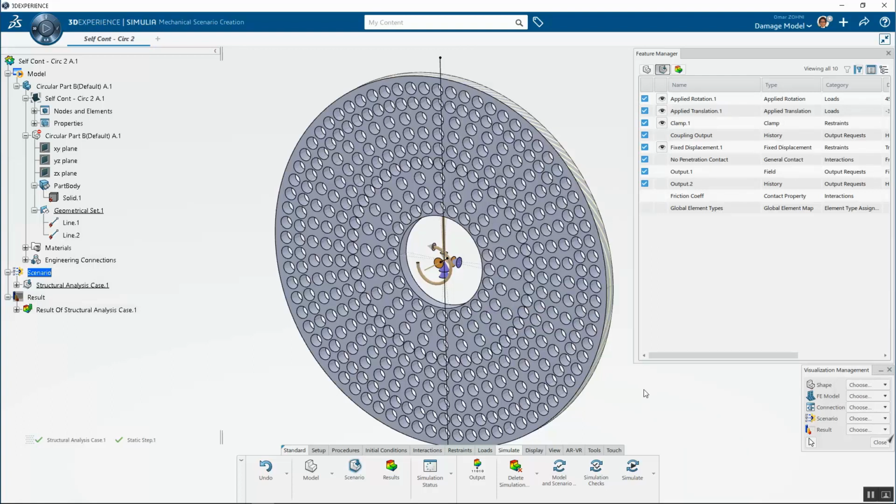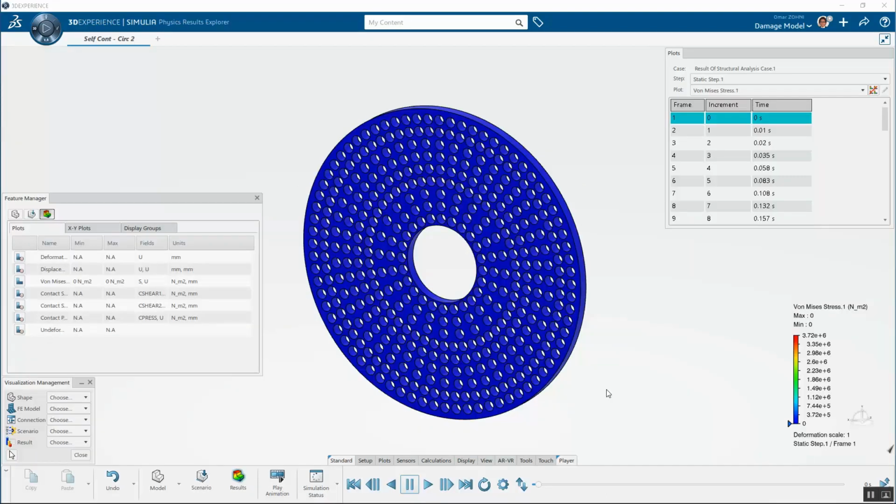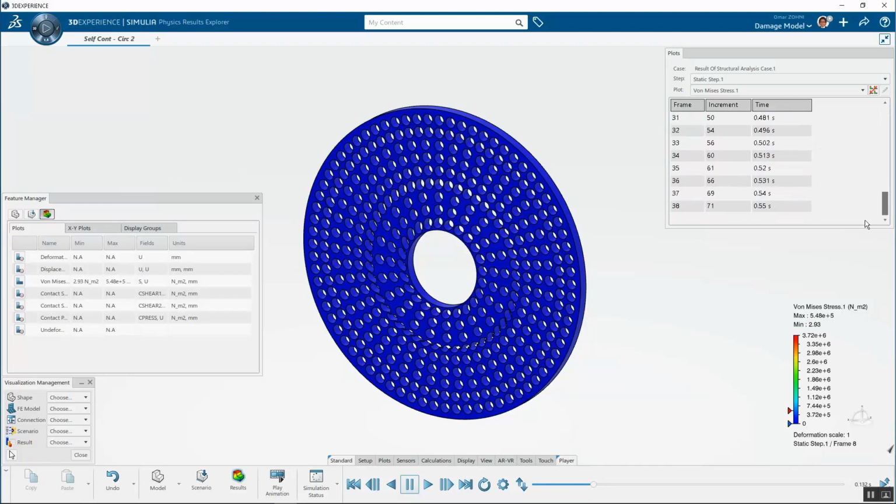So let's take a look at exactly what the results look like. Okay, guys, so when the simulation finishes, just like with the desktop product, there are some pre-populated things that you can visualize. So for instance, I can take a look at von Mises stress. And I can walk through any of the results. Now, I should tell you guys, this thing ran to about 50%, and I killed it. It was starting to struggle around that time.